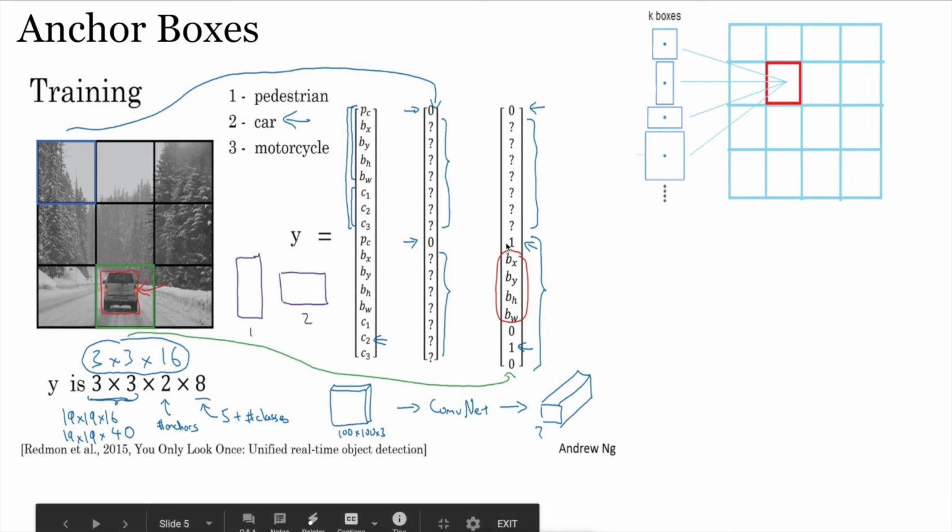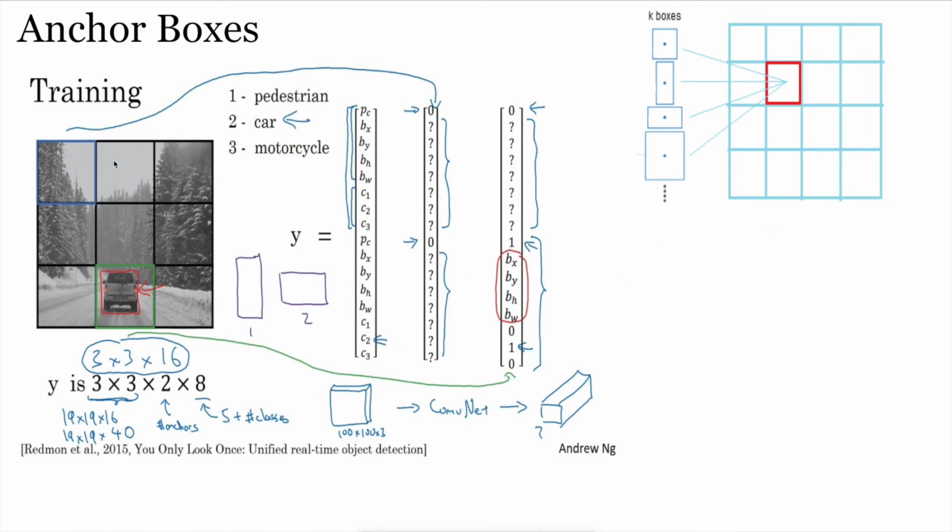Now I will explain how training goes. We start with the first grid cell, then the second, third, fourth, fifth, sixth, 7, 8, 9. In the first grid cell there are no objects, so the probability score is 0, and for the second anchor box also 0. The same happens for the second, third, fourth, fifth, sixth and 7th grid cells. In the 8th grid cell we get the car object. The first anchor box doesn't get any result, but the second anchor box predicts the car. So the result is 0 for the first and probability score 1 for the second, with the bounding box.